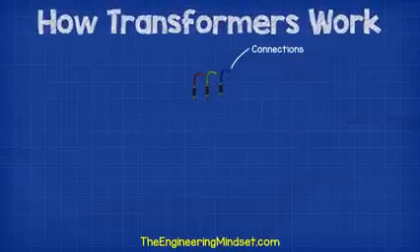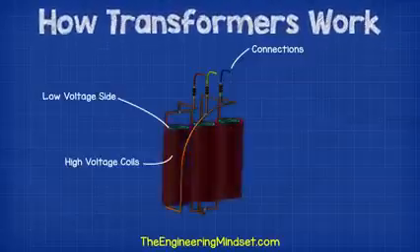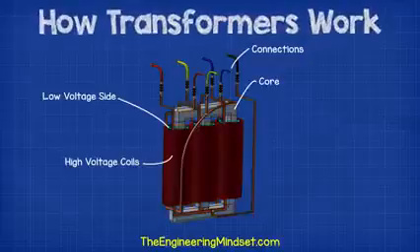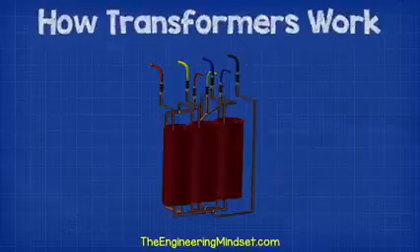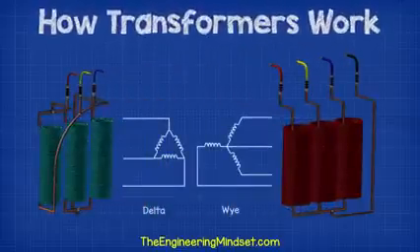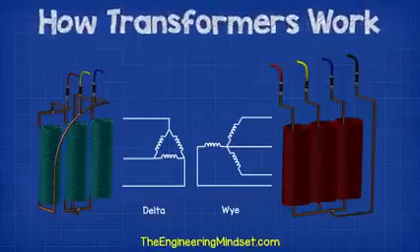In this setup, the coils will typically sit concentrically within one another, with the higher voltage coil on the outside and the lower voltage coil sitting on the inside. Now these coils are insulated from one another so that only the magnetic field will pass between the two coils. To connect the two sides, there are many different configurations, but one of the most commonly used is to connect the coils in a configuration known as delta Y, sometimes referred to as delta star.